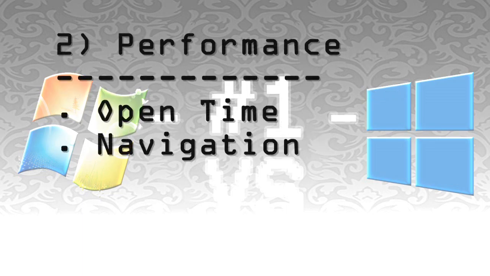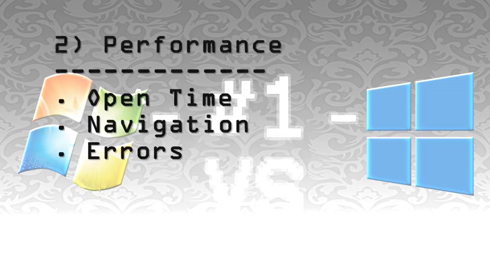Second one is navigation, basically meaning how quick the program is to navigate between certain features, clicking stuff, how fast does it load, how fast does it move across from one thing to the other. Third one we have is errors. So basically, are there more errors in one program or the other, and do they restrict us in any way from doing certain things on what we're comparing.